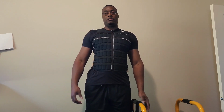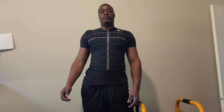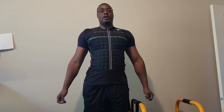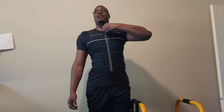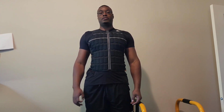So I bought the first vest trying to save a buck. That was not a good idea. I did want the 44 pounds of weight. You know, I didn't think that would be an issue, but I gotta say, after walking around all day in this vest, and I will put it on at 7. I tried to do 7 to 7, gone a little later than that a couple times, but 20 pounds is more than enough. Okay, it is more than enough weight for you to feel it. I had to take it off at like 4:30 two days ago. I was just beyond exhausted.